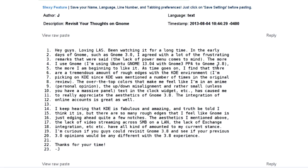The integration of online accounts is great as well. I keep hearing that KDE is fabulous and amazing, and truth be told, I think it is, but there are so many rough edges that I feel like GNOME is just edging ahead quite a few notches. The aesthetics I mentioned above, the lack of video streaming across SMB on a LAN, that's a huge one for me, and the lack of Exchange integration, et cetera, have all kind of amounted to my current stance. I'm curious if you guys revisited GNOME 3.8 and see if your previous 3.0 opinions would be any different. Thanks for your time, Jay.